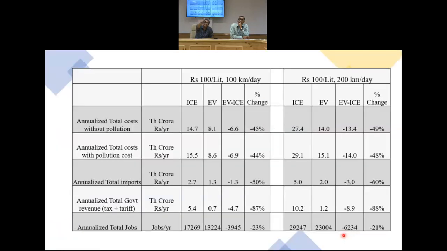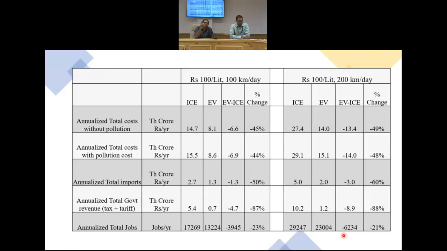So this is a pretty busy chart. What I do here is I show two sets of results for driving 100 kilometers a day and driving 200 kilometers. My contribution, I think, in this is to highlight why policy needs to focus on the vehicles that are driven the most. All the benefits come from targeting better. From a policy perspective, we want to target policies on who gives the most benefits. In this case, you maximize the benefits when you target the high usage vehicles because you're saving on fuel. It's very simple. There is no need for any fancy mathematics here. The more you drive, the more benefits you get. So the more you displace the heavily driven vehicles, the more benefits you get.